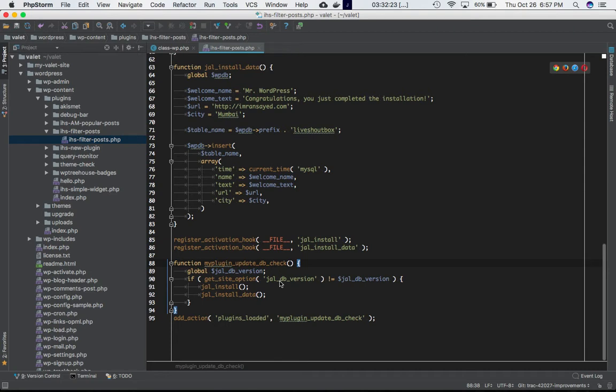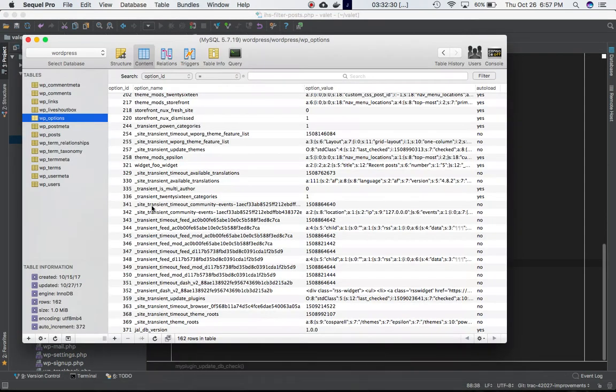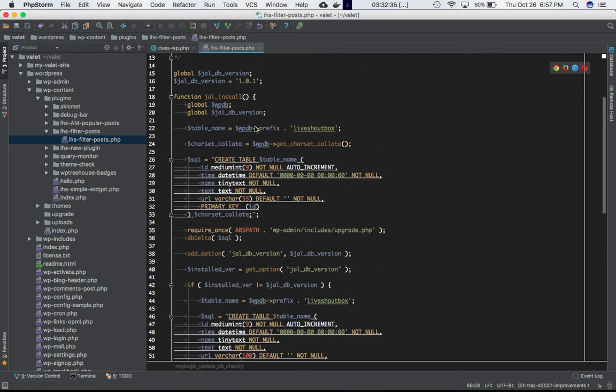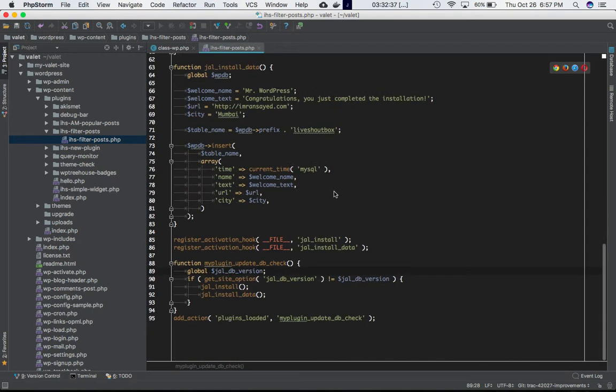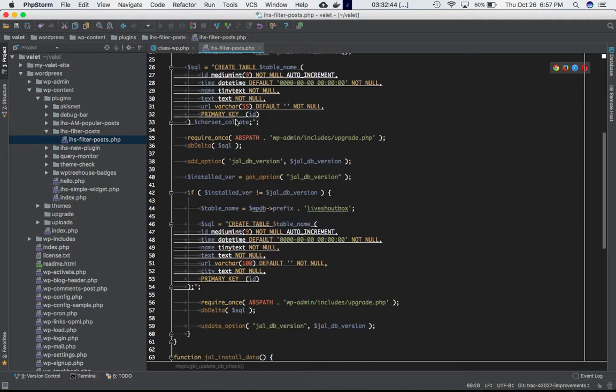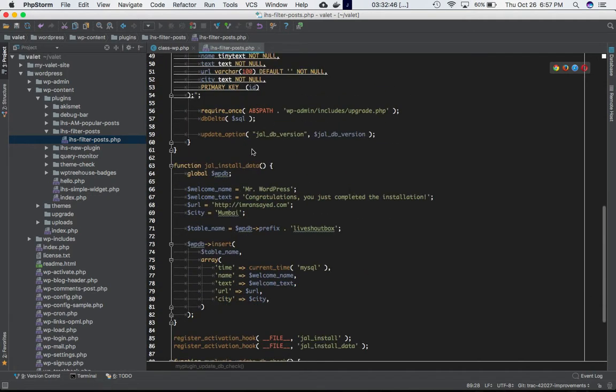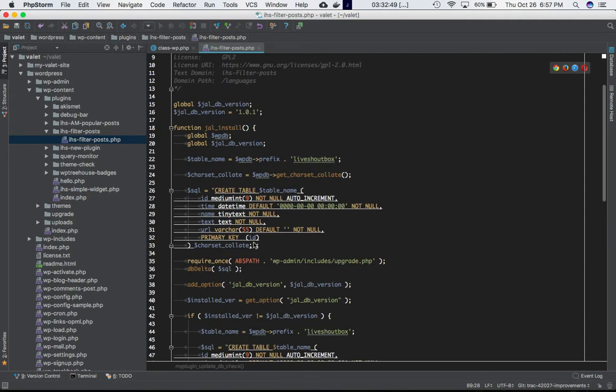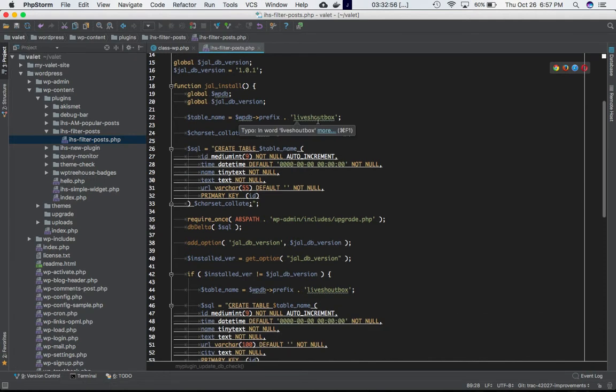So in this case, yes, it will be executed, because when this function gets the value of our GLDB version from our WP options table, which is 1.0.1, it is definitely different than the one we have now defined over here. So the next set of code, which is this, will be executed. It will call this function again and the second function as well. When it calls this function, it'll come over here and try to execute this, but it wouldn't, because the table name already exists, which is wp_lives_outbox.